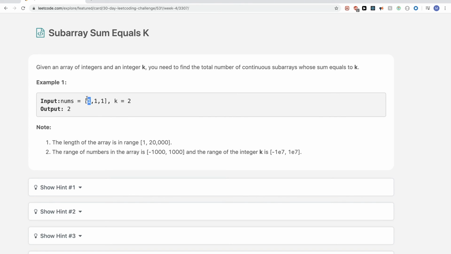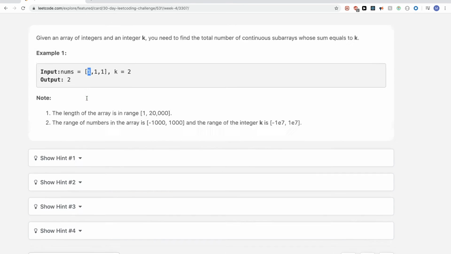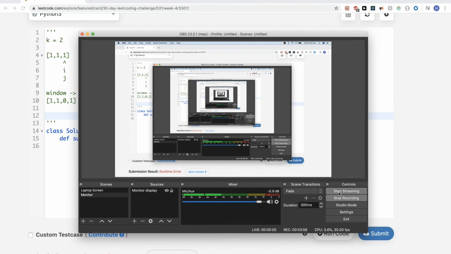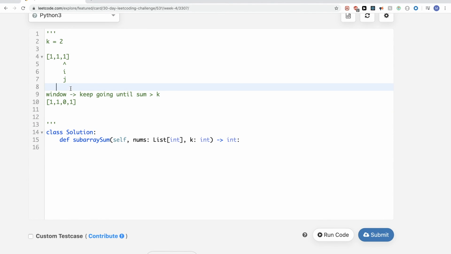So what if we keep track of the value and its index, right? Okay, so let's try this solution.